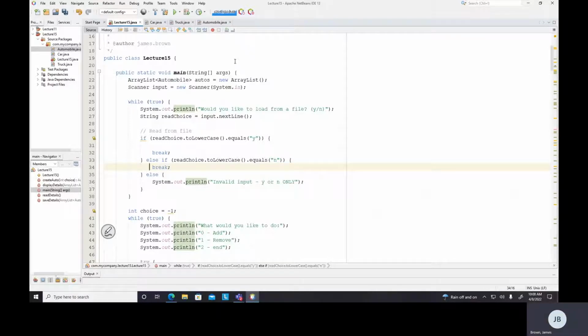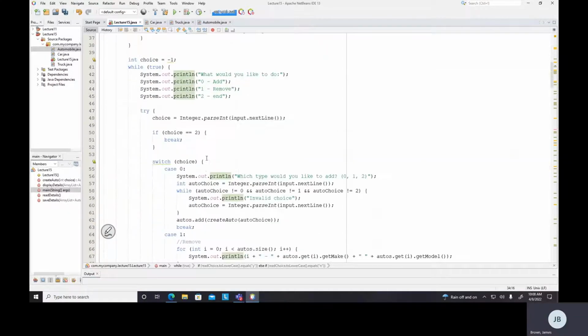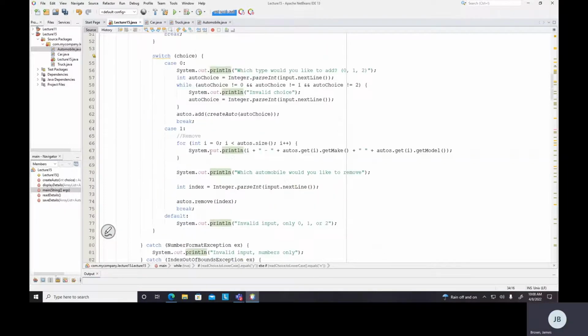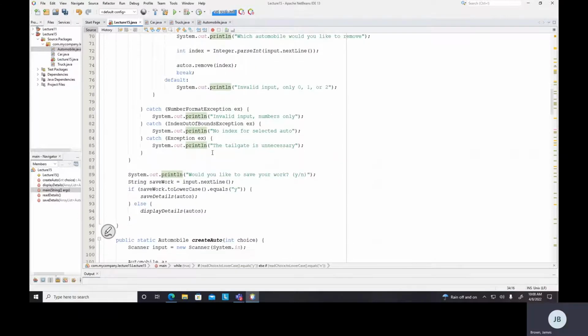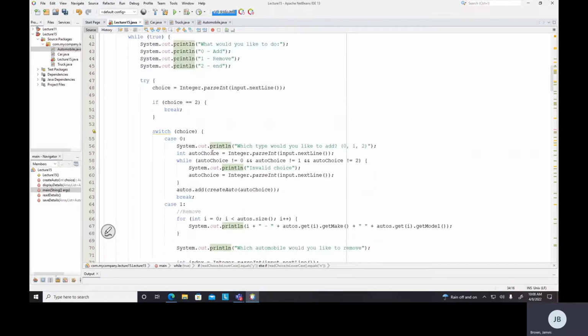Yeah, everything, because that relates to reading it from the file. What about the read choice? Read choice stays in the main, right? Because that's related to deciding what the user wants to do. Right? Everything else looks good in here.